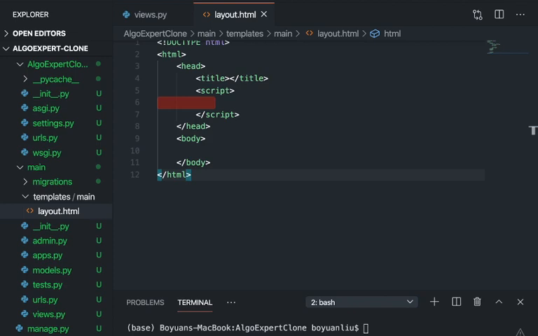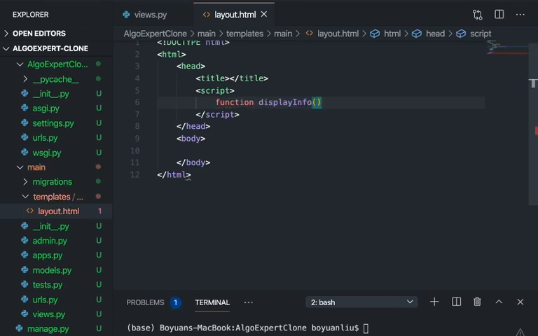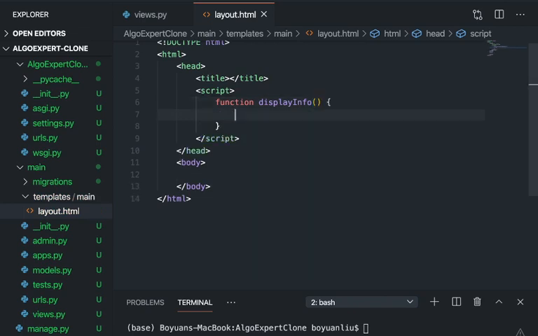First thing first, I'm going to create a function. Let's just call it display info, and this is going to have a div. I'm going to call this main. This is the place where the JavaScript file will put the contents.